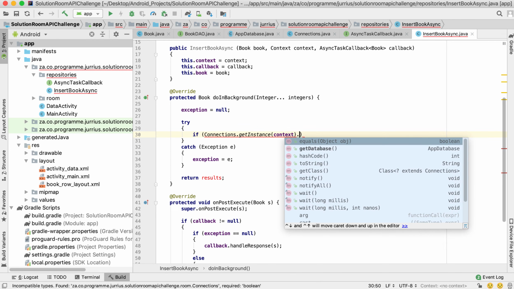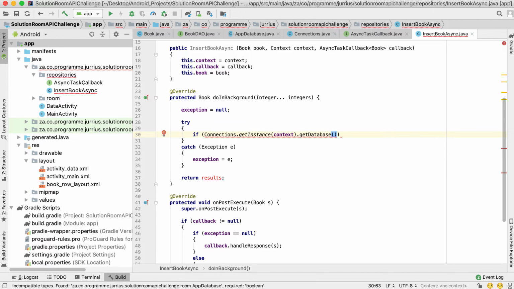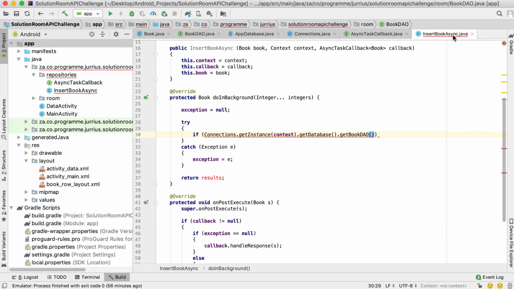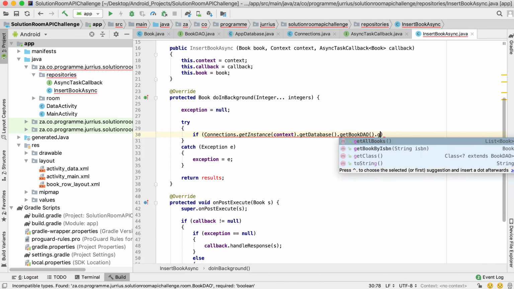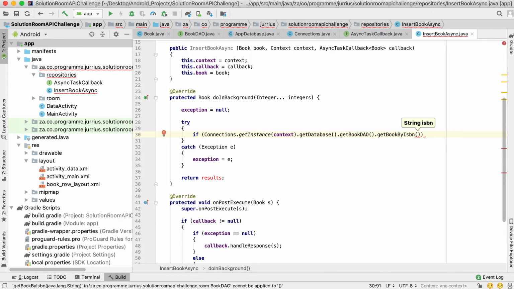On that instance, we call getDatabase, which will get the database for me. Then I'll call getBookDAO, which will get this class with all the nice methods that we can use. The method I want to use here is getBookByISBN. I want to first see if the book that was passed in already exists in the database.